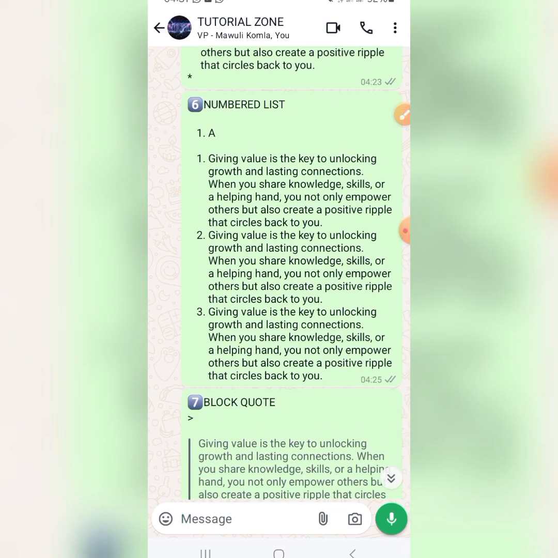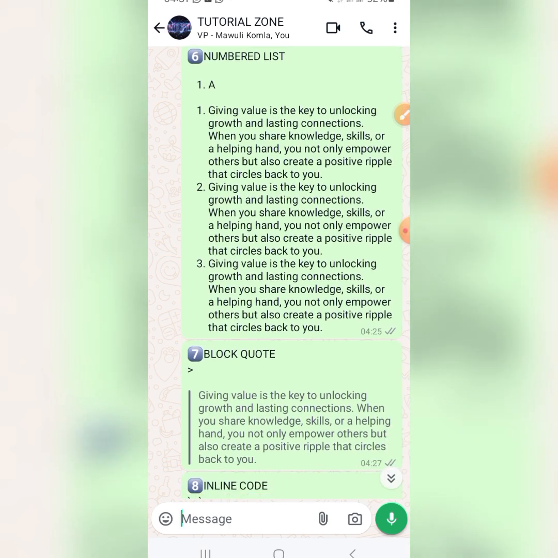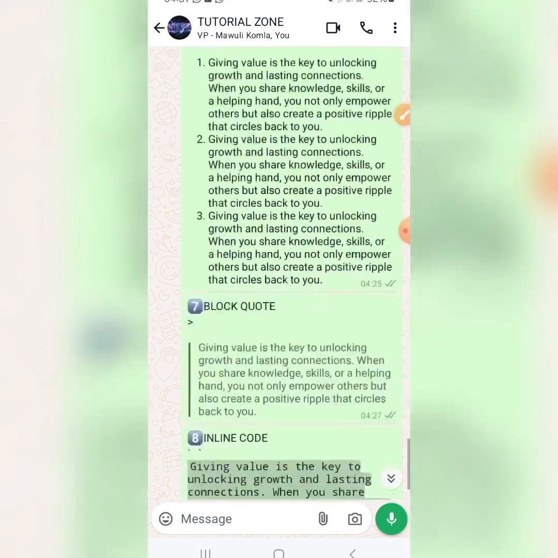Once you pick a number, you put a dot or period, and then you are good to go. That one you place only in front, you don't place at the back.